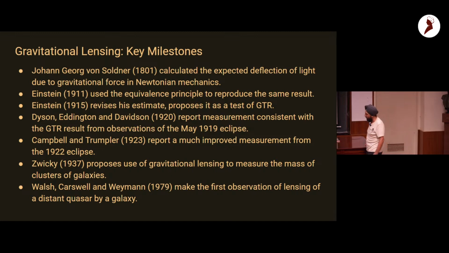There was no follow-up for a very long time, presumably because at the same time as Soldner was doing his calculation, Young did his double slit experiment, and the whole paradigm of light shifted from being a particle to a wave. And people didn't really know enough to be able to calculate how the wave would deviate from a straight line approximation. Einstein in 1911 revisited the problem from the perspective of the equivalence principle, and he reproduced the same numbers as Soldner had got, and his estimate was slightly under an arc second for deviation around the Sun.